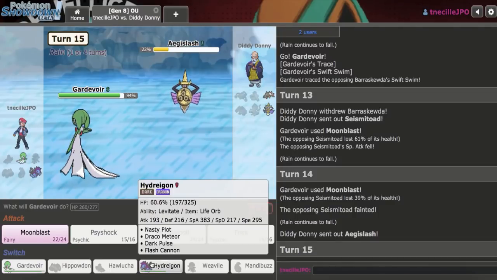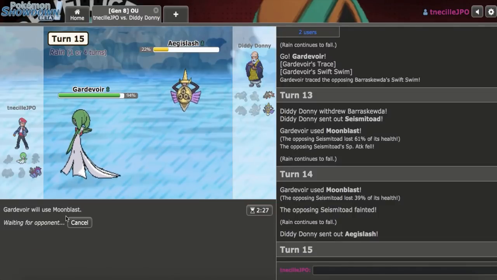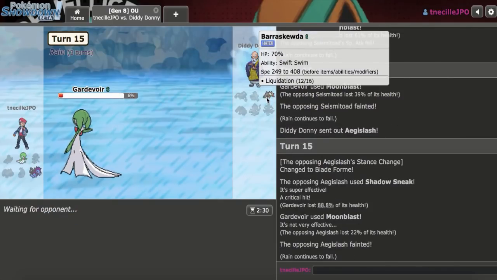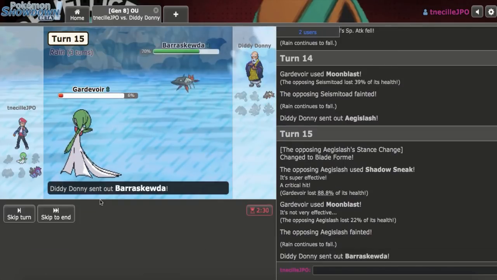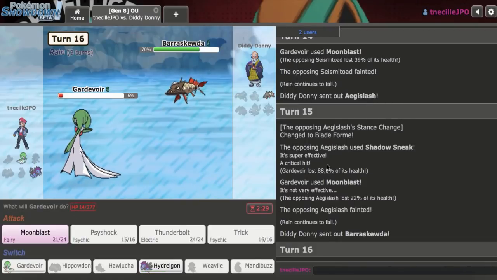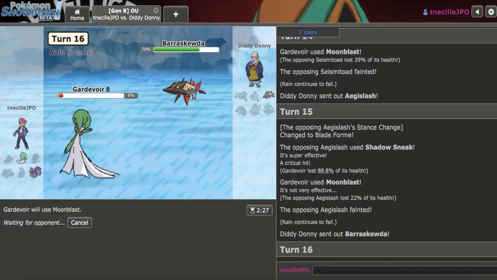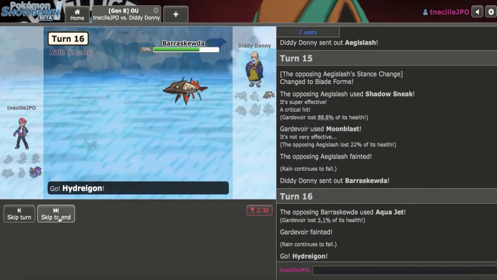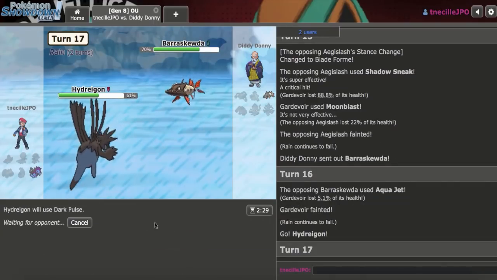Aegislash. Maybe I lost. How much do I do? Oh, he went for Shadow Sneak. Does he have Aqua Jet? Is he banded? I think he's banded anyway. Why did he Shadow Sneak? He also crit me, which put me in range of this Aqua Jet if he has it. He does, but I think he's banded into it, so I should be fine anyway.